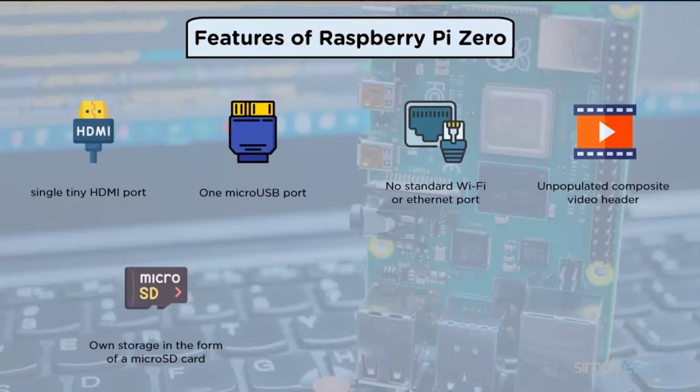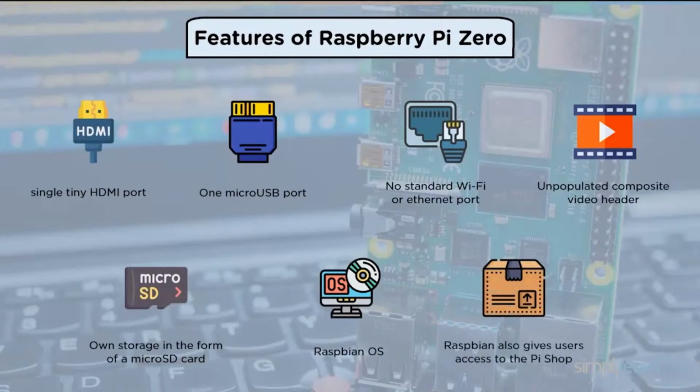Another important cost-cutting technique is the lack of fixed storage on Raspberry Pi Zero. Instead, you will need to provide your own storage in the form of a micro SD card, which you may place into the provided slot. The Raspberry Pi Zero, like previous Raspberry Pi devices, runs on Raspbian. It's a lightweight operating system based on the Debian open source project. Being free to download, Raspbian also gives users access to Pi Store, which is essentially an app store with hundreds of packages built particularly for the Raspberry Pi. Given the Raspberry Pi Zero's capable hardware, it can run just about any packages.